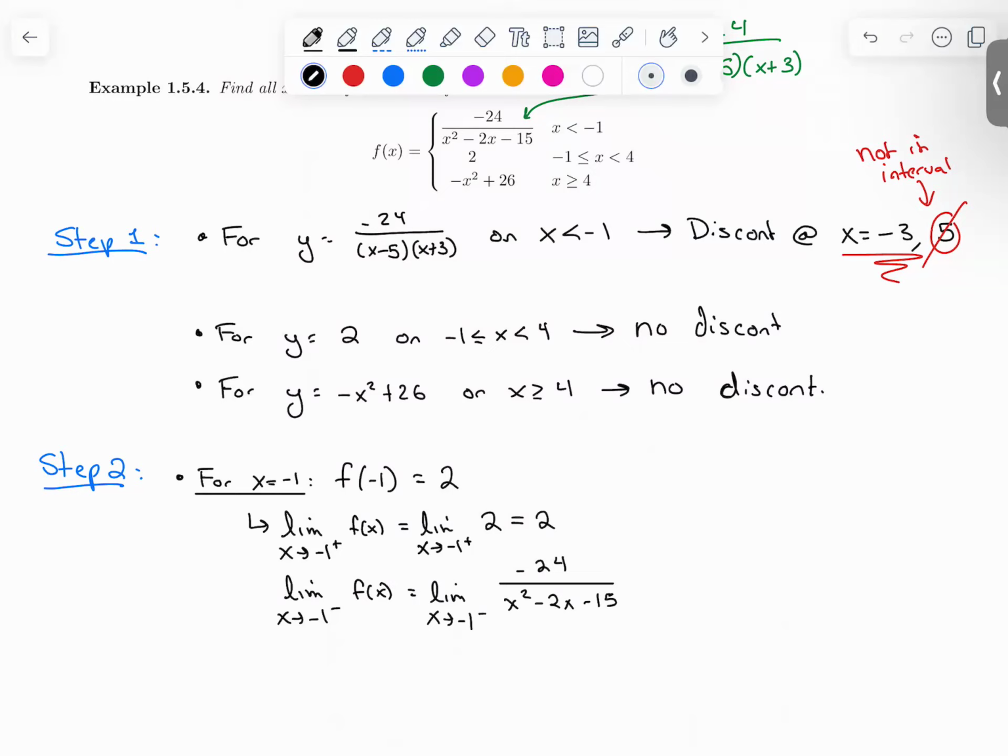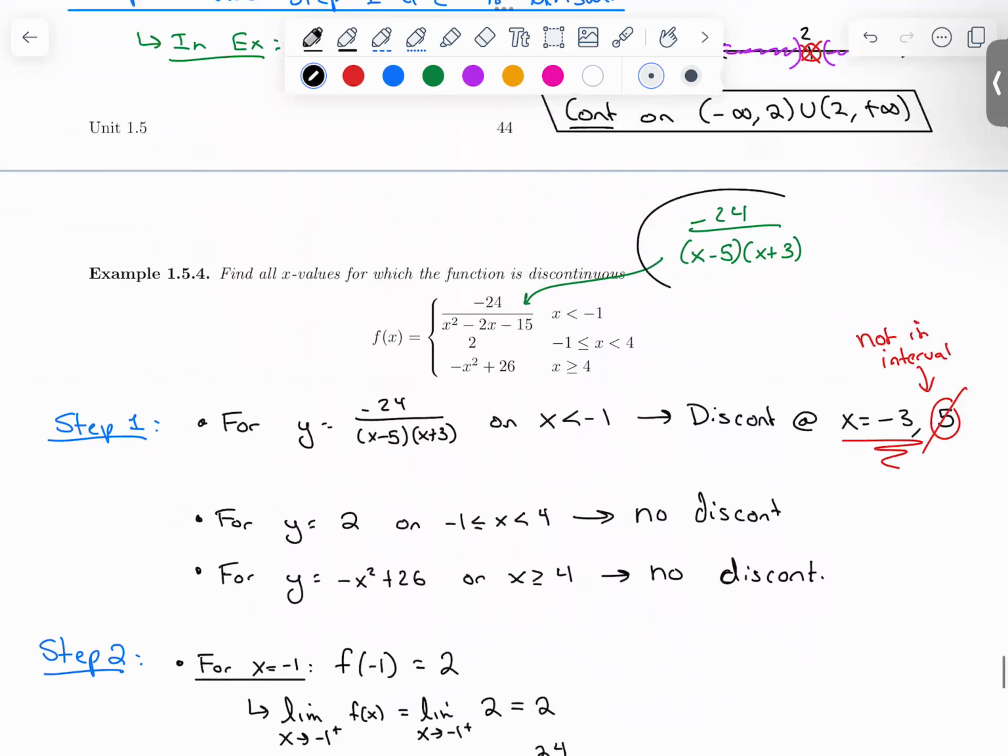The only reason why I wouldn't recommend using the factored form is that that was based on our work, and we are humans. We are capable of making errors. Whereas me writing, I'm not capable of errors. I'm perfect, right? And I'm very humble about it too. But in all seriousness, I saw it a couple times on the quiz where students jumbled things up a little bit wrong. They factored it incorrectly, and so if you use the factored form that you made incorrectly, unless you're extremely lucky that day, you're going to get a different number, and so you're going to find that it's discontinuous where it's not.